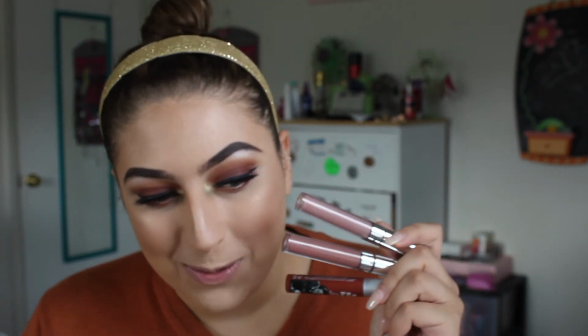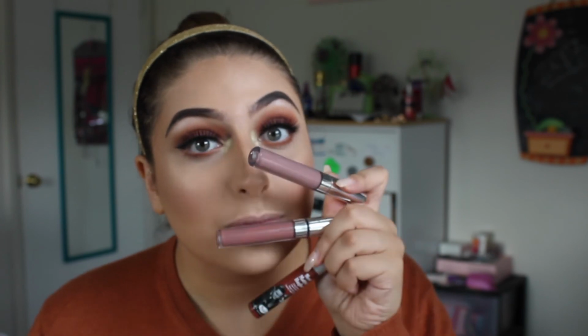Okay, now to completely finish off this whole entire makeup look, it is time to apply a lip product. The only problem is I am having quite the issue trying to figure out what color I want. So we have 3 different colors that I am debating on. These 2 are from ColourPop, and then this one is from the Balm Cosmetics. So we have Trap, Beeper, and this one is Trustworthy.